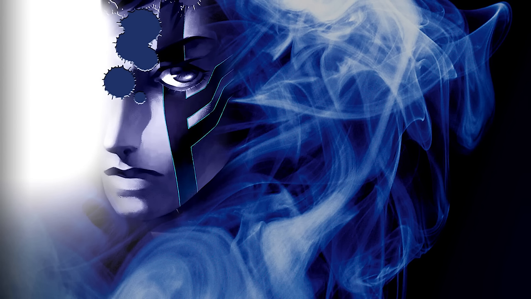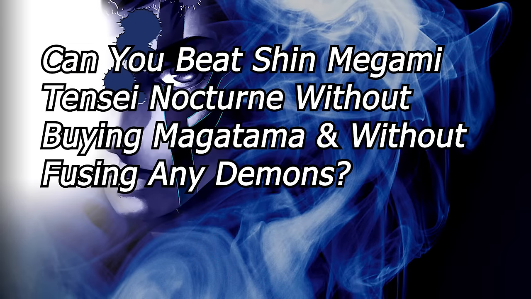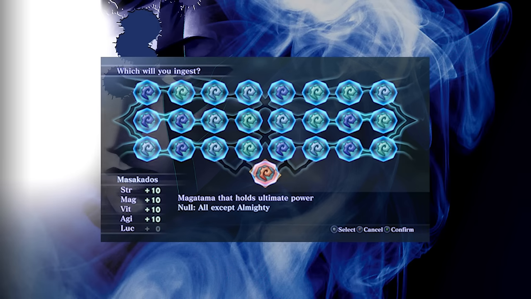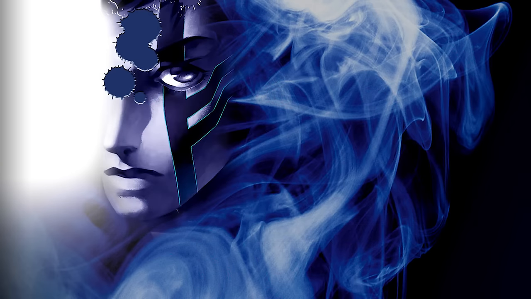So today, I am here to answer the question: can you beat Shin Megami Tensei Nocturne without buying Magatama and without fusing any demons? In Shin Megami Tensei Nocturne, Magatamas are your main source for getting new skills. Not only that, they also provide resistances to a certain element. For example, Magatamas that are ice type, or really ice focused, give you an immunity to ice.